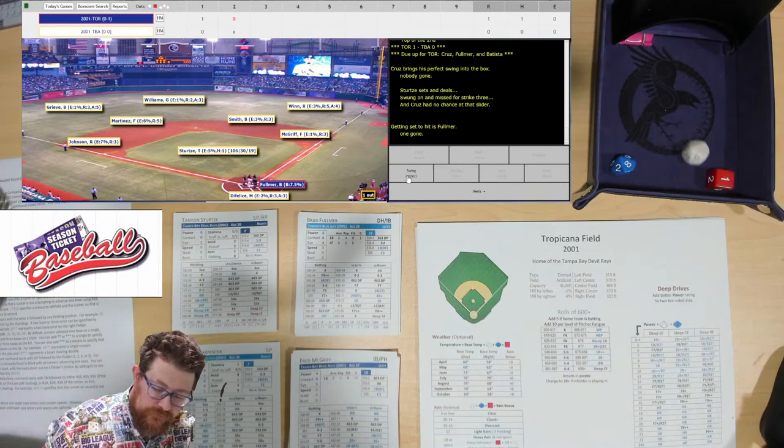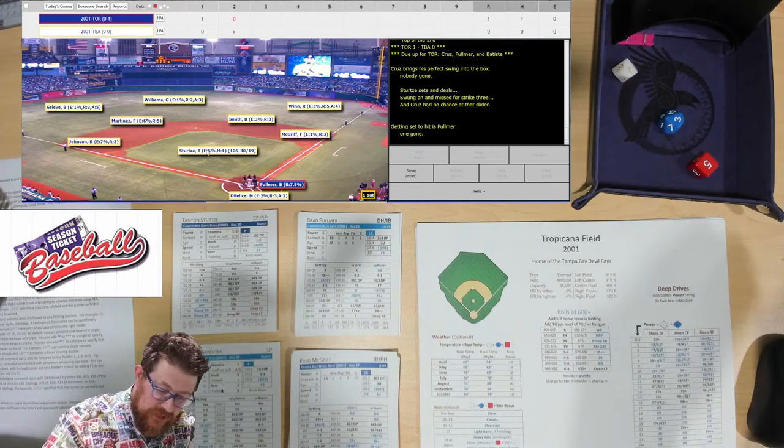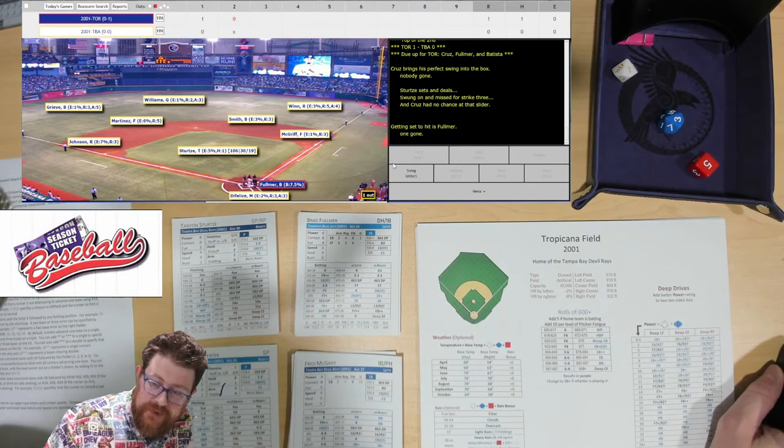1-6-8. Guess what? Another wild pitch. All of a sudden, I don't know what's going on. He's lost control here. 5-1-3. 2 wild pitches on that same play. 5-1-3. So we're going to the pitcher. 5-1-3. That's a ground out 1-3. And Brad Fulmer is down.